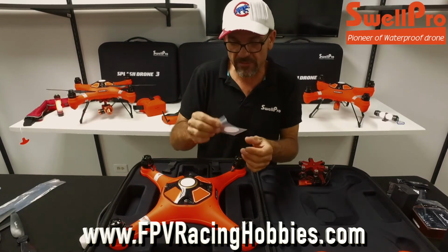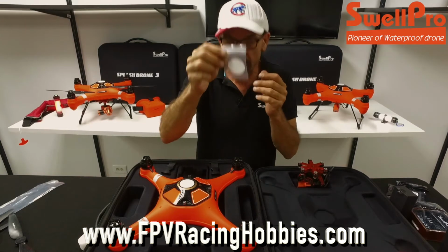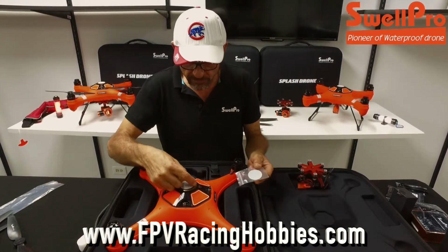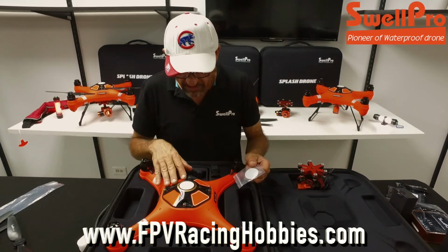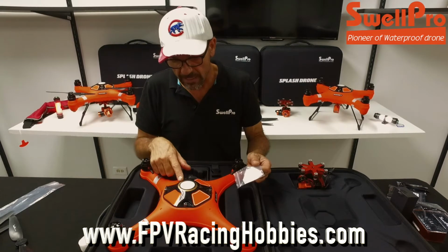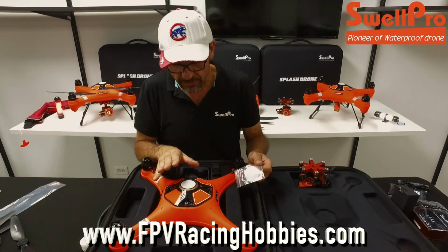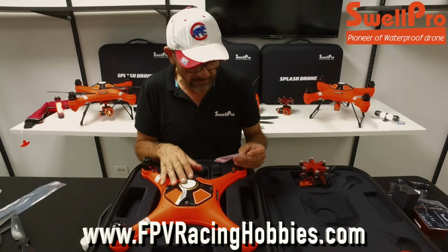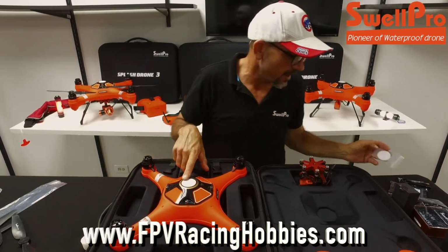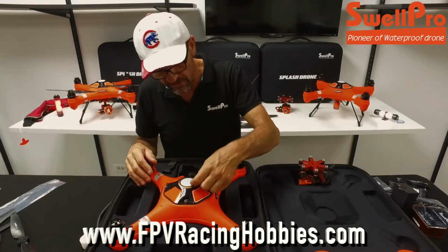And the other great feature that Eric has done is added a new membrane. We've been replacing them for customers, but now you get your own replacement. You just peel this one off. Try not to damage it. It allows barometric pressure to change inside the chamber of the drone, and it allows air in and out, but water not to flow into it. So it keeps it waterproof. If you damage this, it will get wet inside, and that's what happens to a lot of people. So, if you have to replace it, just clean it up.